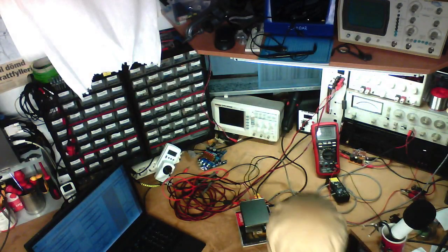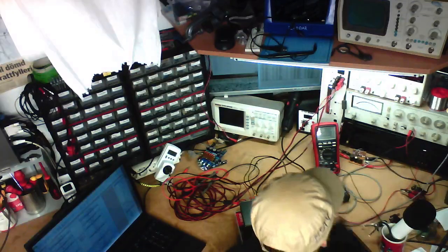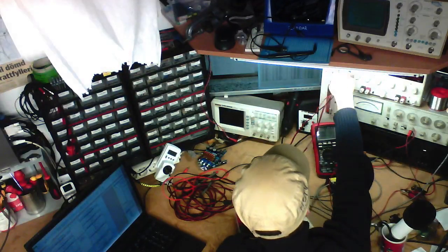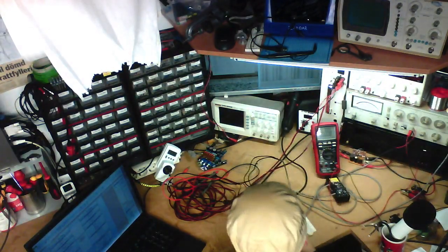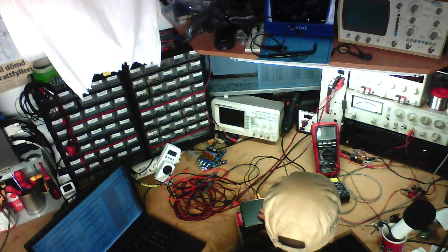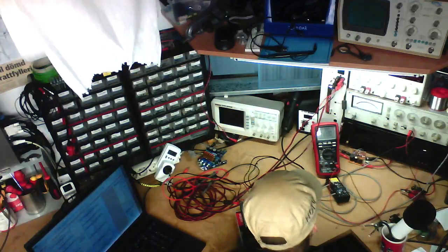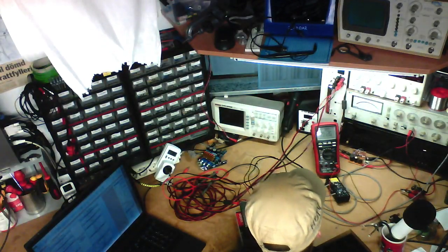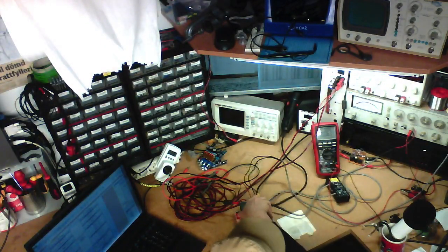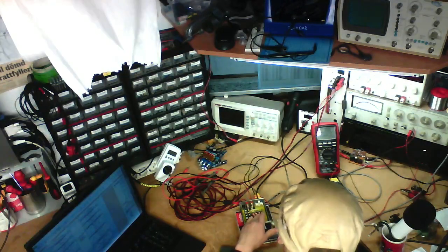And moving on to the 4 ohm tests for the various distortion levels. So we've got 0.3%, 4 ohms, left channel. Let's see what we've got. Probably going to be around 12 volts. Whoa, it's overheating on me. You couldn't see that, but the distortion just went through the roof for a moment there.